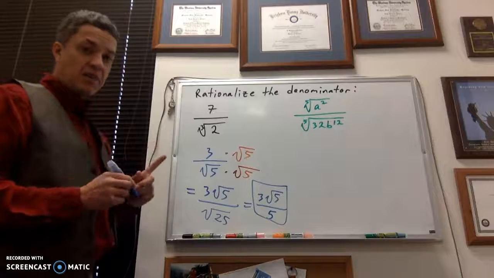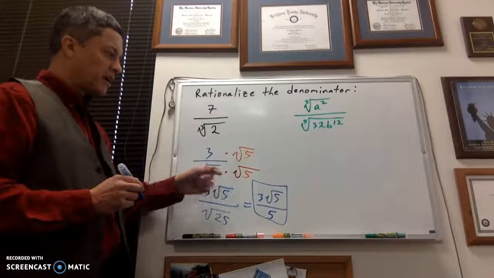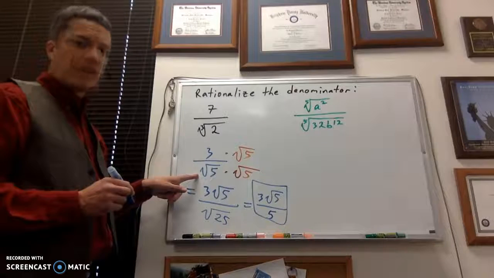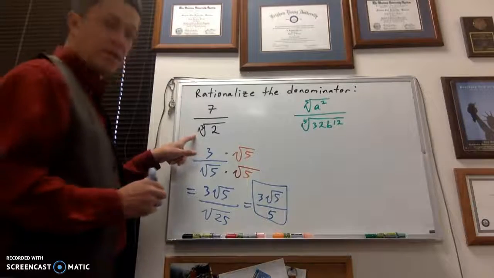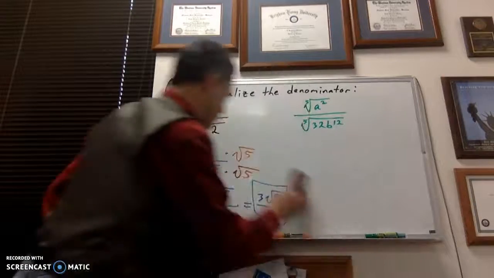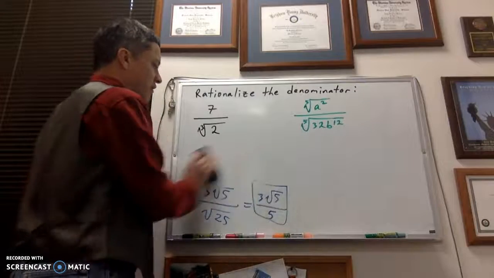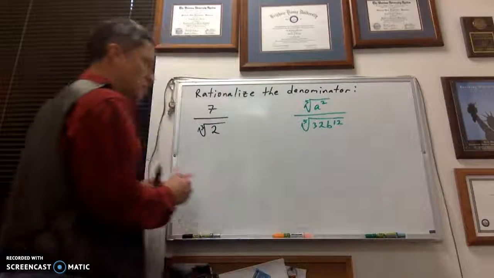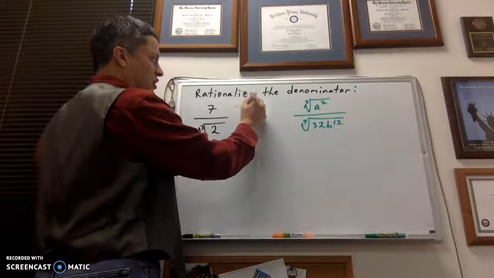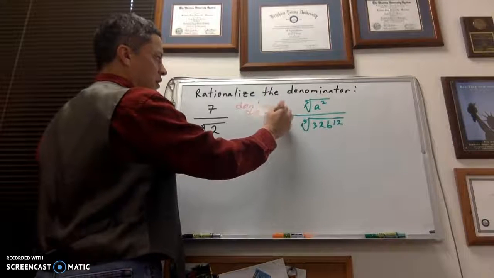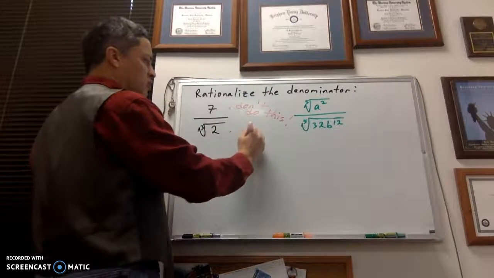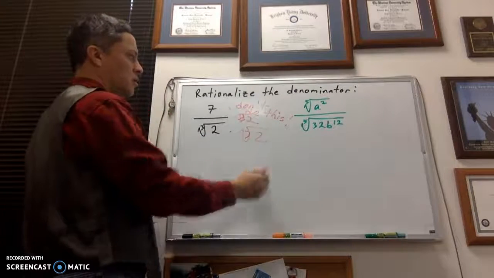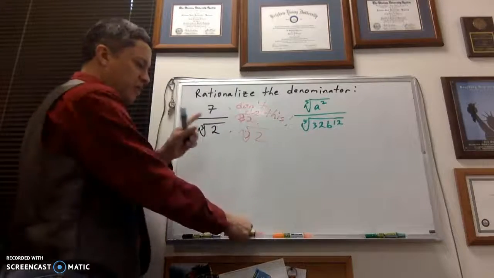Okay, now, again, I'm going back to the whole, don't multiply top and bottom by whatever you see in the denominator. Yeah, that's what's going to happen if you have a square root in the denominator. But what if you got a cube root in the denominator? So let me erase what I just finished here and come back to 7 over the cube root of 2. So first let me show you where people screw up. So don't do this. Say, oh, top and bottom, let's multiply top and bottom by the cube root of 2. No. Okay? That's where people mess up.